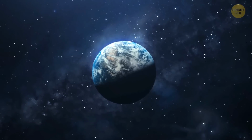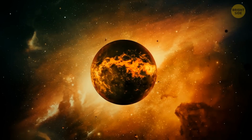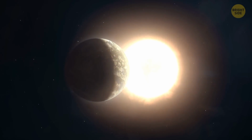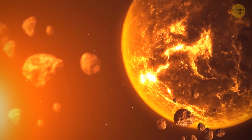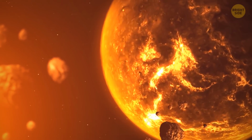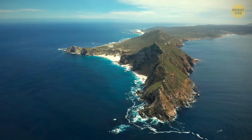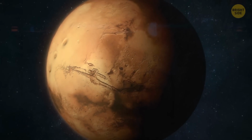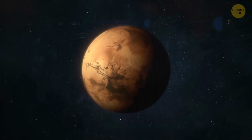In maybe 2 or more billion years, it will be way too hot for life to exist on our precious planet. As the hundreds of millions of years go by, our sun will keep getting hotter and brighter. Eventually, temperatures will be so high, our beautiful oceans will be wiped away. Since they produce 70% of the oxygen we need to survive, there'll be no life without them. All of this means that our planet will simply become a vast desert, something like Mars is today.